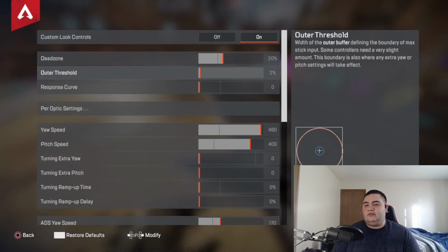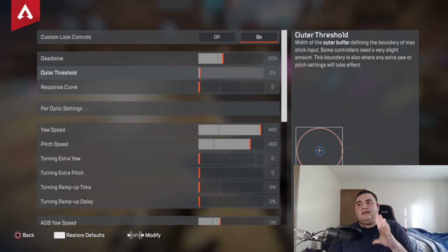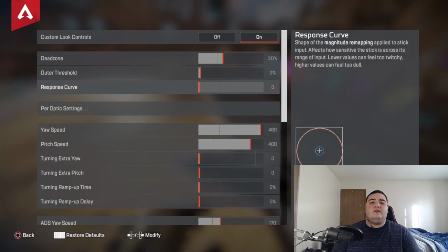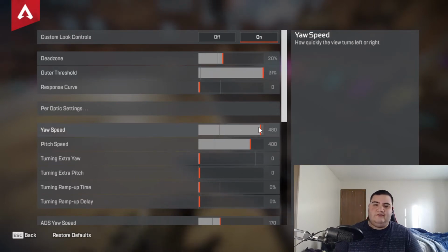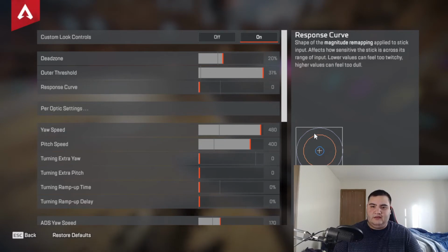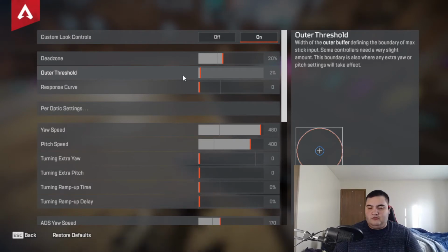El outer threshold zone es realmente como tal la rueda de la parte de afuera, qué tan grande se hace para ampliar el movimiento del joystick. Y básicamente lo utilizamos al mínimo porque no hace falta ponerlo largo. O sea, si lo ponemos largo, mira, aquí tú ves la diferencia, cómo se ve dónde es que se va a mover. Así que el joystick apenas se va a mover. Y no necesitamos eso en el juego, necesitamos movernos, ¿no?